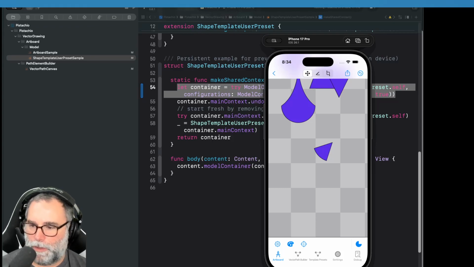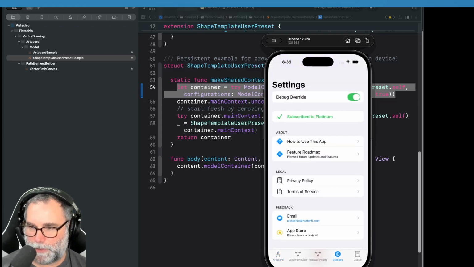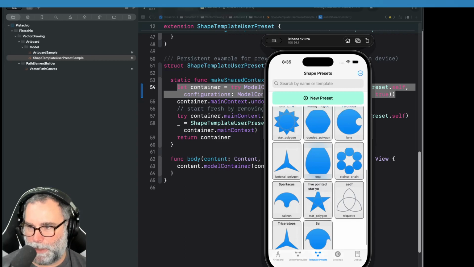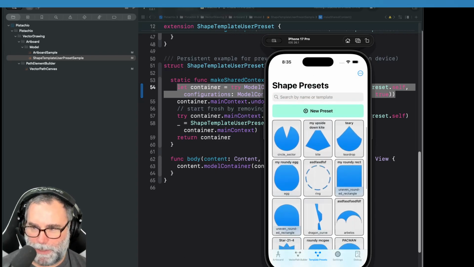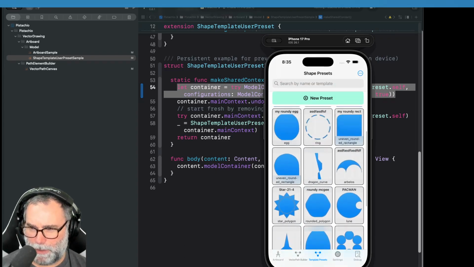Along with new shape templates is a flow that I've been working on that's trying to make things better for using presets, loading and saving shape template presets. This is a feature that you get as a subscriber, and what I have here is a list of all the presets that I've stored.